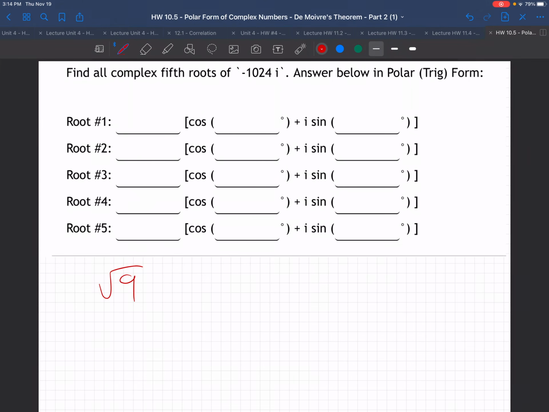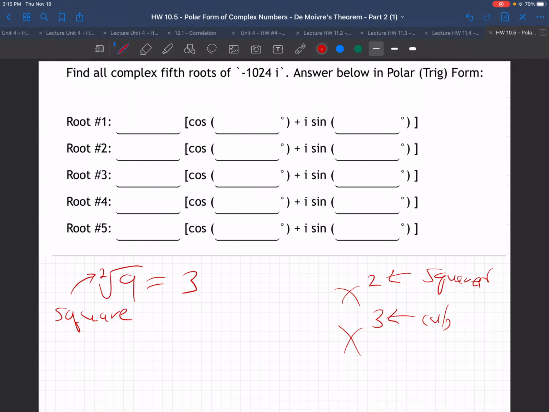You know the square root of 9 is 3. And why is that? There's really a 2 there, did you know? Because we say square root. You know what this is. This is x squared, right? Squared means 2. What's math's word for 3? Cube, right? So square root means a 2 root. When we say the square root of 9, we mean the 2 root of 9, and the answer is 3. Why? Because 3 times 3, twice, is 9. That's what square roots do.